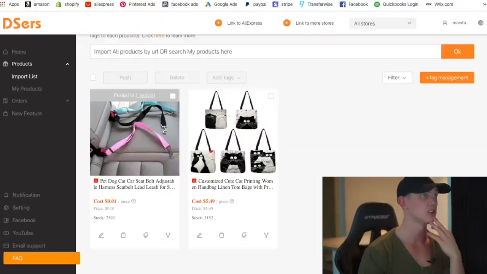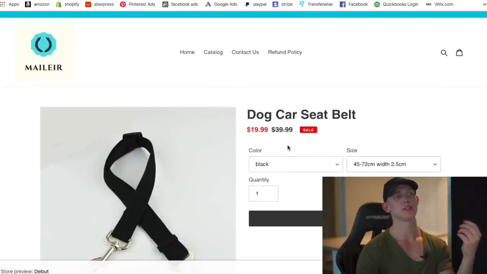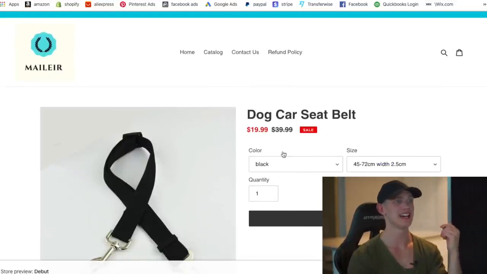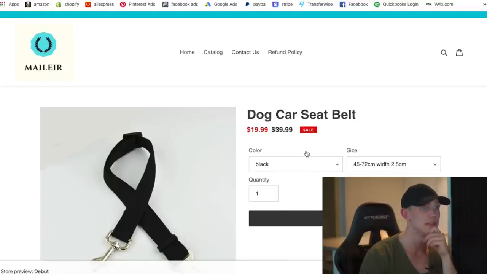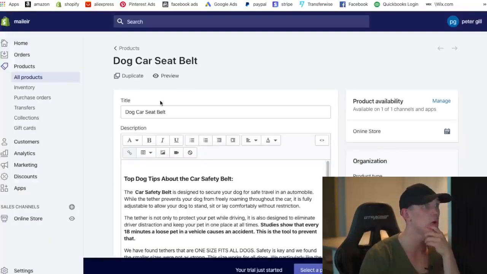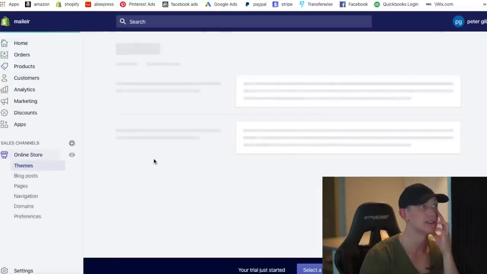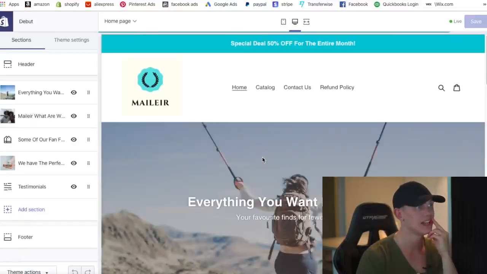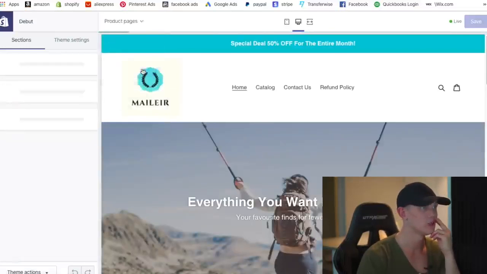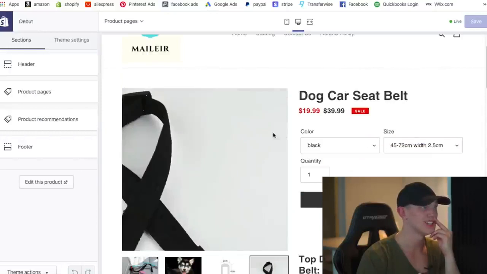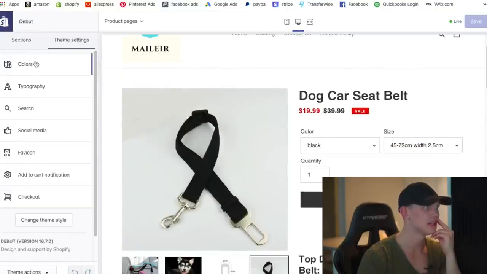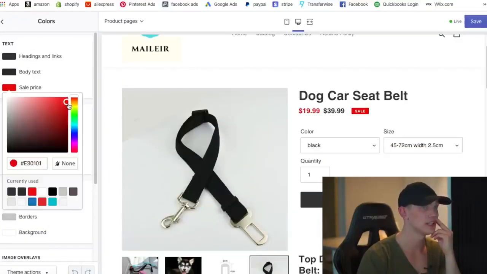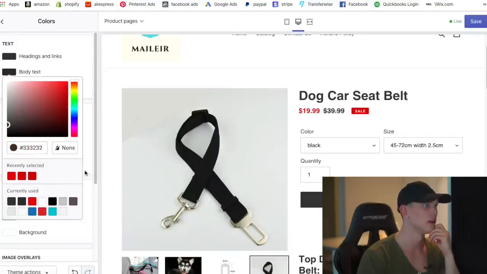We'll go preview the page and there we go. So we have the sales price of $19.99, the regular price of $39.99, and the sales icon that appears right there. I find that looks quite ugly. So we're gonna go back into online store and we're just gonna make a small customization to that because I find it just looks really bad. So we'll go to product page. It's just kind of like an ugly red. So let's go to colors, sales price, and let's make it more like a burgundy kind of red. There we go.